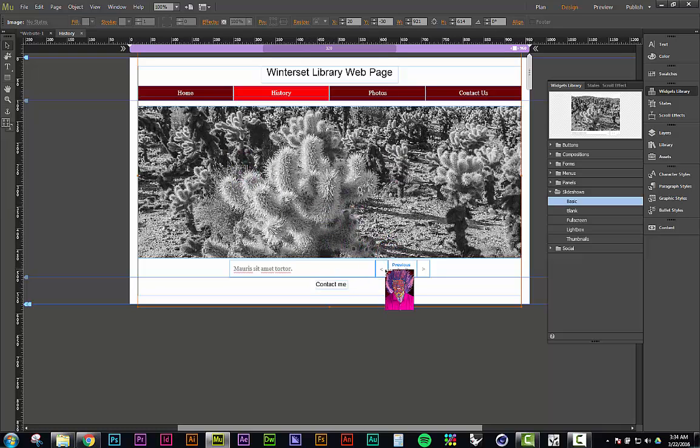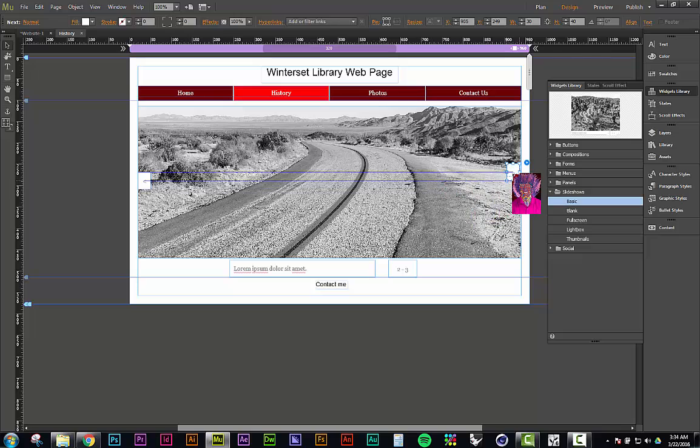Something else I want to have is I want these buttons to be on the sides of the page. So instead of being separate, they will be within the photo. What we can do is click on the whole thing and then click on the previous button, and we can drag that wherever we want it to be. You can see that it shows that it's centered with the image. We will also click this and you can see that it changed. This shows us that it's perfectly aligned with the center, the top, and the bottom of the other button, as well as being aligned with the center of the photo.